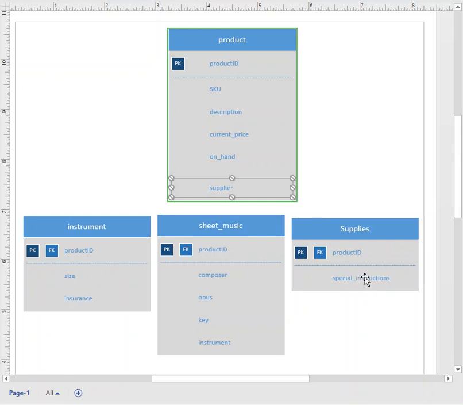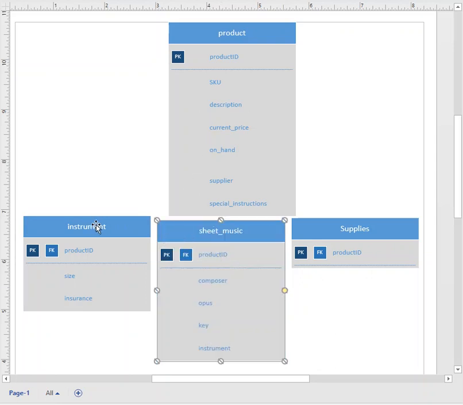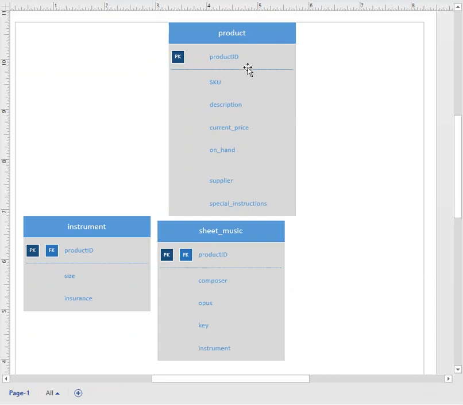But again, there's no reason why I can't just take that and add it to my main table here for product. And then that way, if I have special instructions about an instrument, how to take care of it, or if I want to just have some sort of it's maybe more likely that I'll use it here than I use it here. And so if I no longer have anything to warrant a subtype of supplies, then that means that I don't need that table. And supplies will just be in the product table and won't have additional information stored about them here.